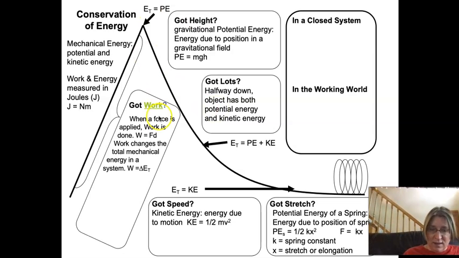So what that means is that if you needed 10 joules of work to get you to the top of this hill, then you would have 10 joules of potential energy at the top. You would have 10 joules of a mixture of potential and kinetic all the way down, right? And the potential would be dropping, the kinetic would be going up, till you got to the bottom of the hill, okay? And then you'd have 10 joules of kinetic energy.